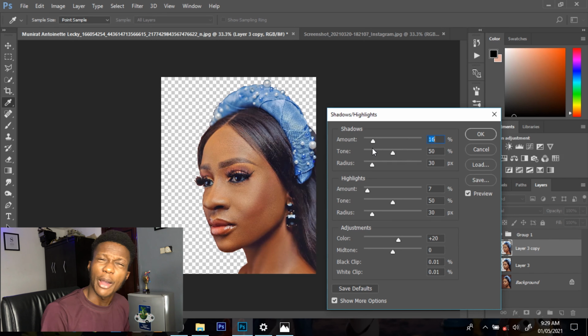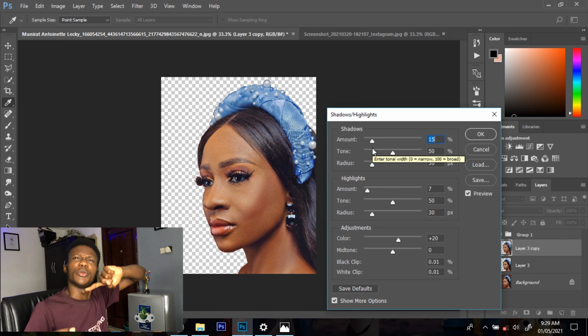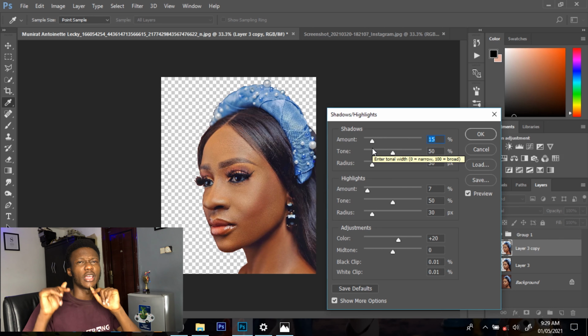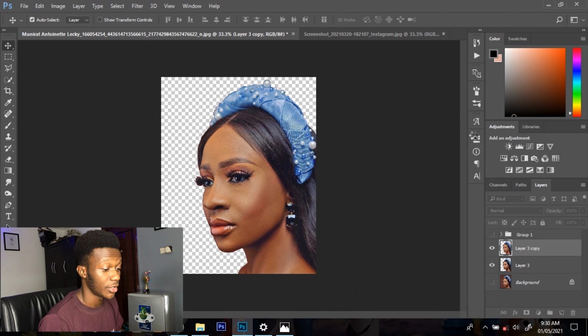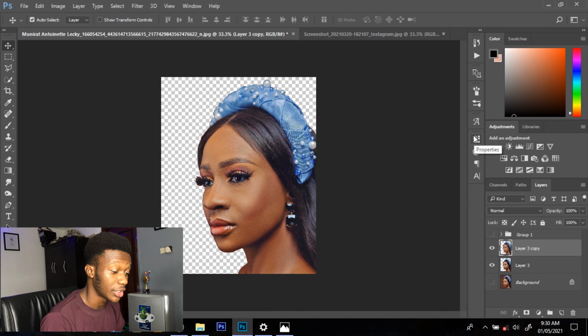But what I'm going to do is just, I want to keep the highlights and shadows from the previous picture, but then I want to make this one look like art. So what I'm going to do is to reduce it like this a little bit. Let's say leave it at 19 or thereabout 16, and then the highlight should be say 8 and 16. So you might want to check out the values when you're working on this.